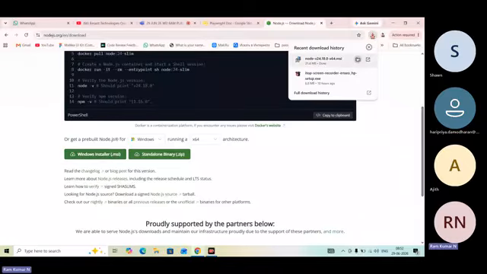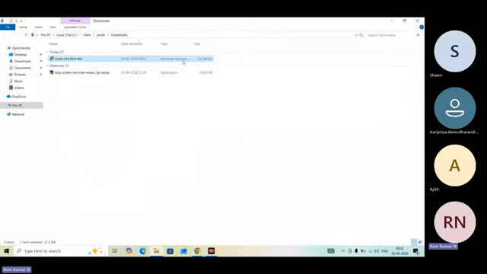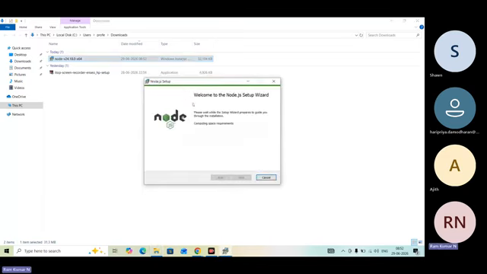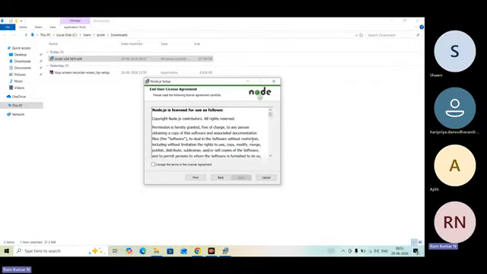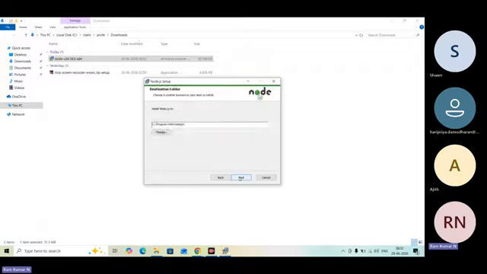Yeah, it's done. Once the download is done, you just go to this and double-click. Once it's done, it starts the setup process. It's just going to be clicking next to get things done, because it's all predefined. I'm agreeing with the terms, accepting, and hitting next. It gives my path. Hopefully this path is the default path. If you want, you can pick a different path if you need to store it elsewhere. Then hit next.